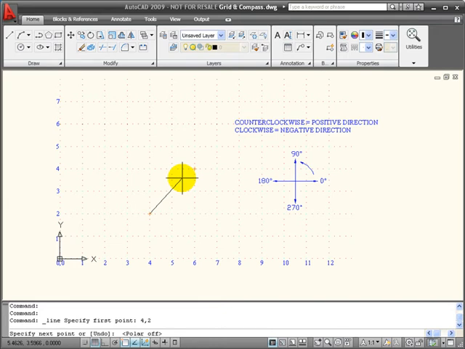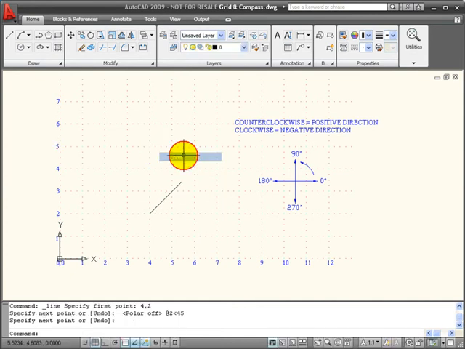So to do that, I'm going to say relative to the point that I'm at right now. I want my distance to be 2, so I enter that from the keyboard, and then I use the less than symbol, which means angle of, and remember that the open side of that symbol always is towards the angle. In this case, the angle is going to be 45. I don't have to put any other symbols in, just the number for the angle, and hit enter on the keyboard. And now I've drawn a line at 45 degrees 2 inches long, and I'm going to end that.